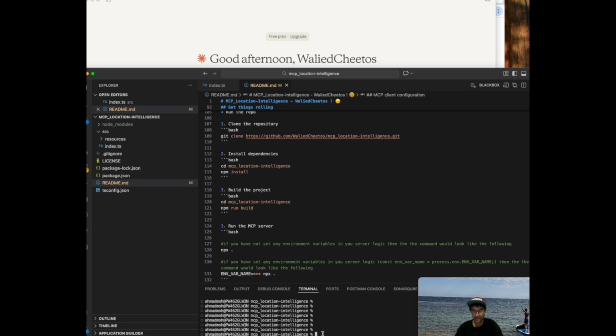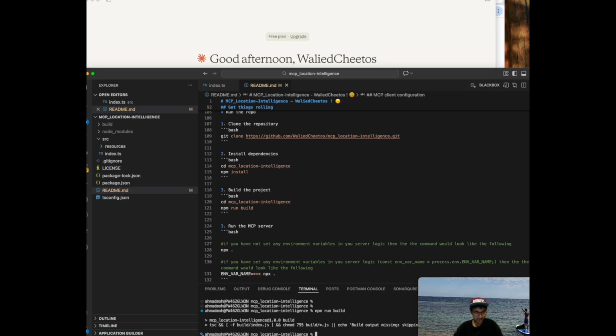Basically what happens here is it will compile my code and generate an executable package of the MCP server. So I will just go with npm run build. This will generate a build folder here, which contains the executable compiled version of my code. Then, once we have the code built, I will share with you a very cool tool that I usually use to test and debug my MCP servers before I let them out in production.